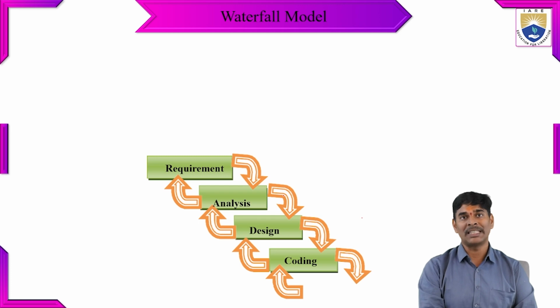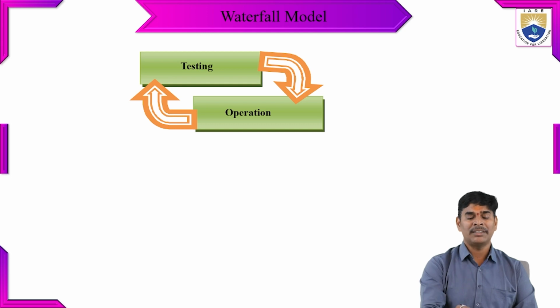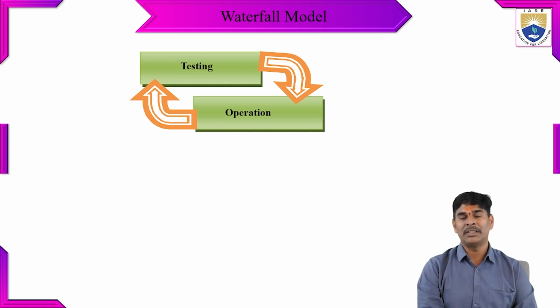What are the different types of analysis we require? What resource scheduling will be applied in the analysis part? The next one is design. In the design part, we do the architecture, the blueprint of the project. The next one is coding, where the developers do the coding. After completion of the coding, it goes to the testing part, where they verify the different types of work. Based upon the work, the cost of the project will be estimated. The last one is operation, which means the product will be delivered to the end users.